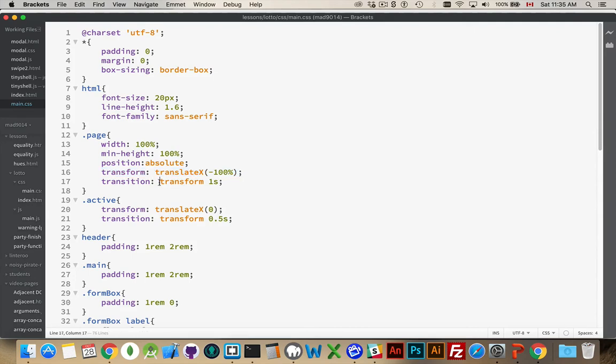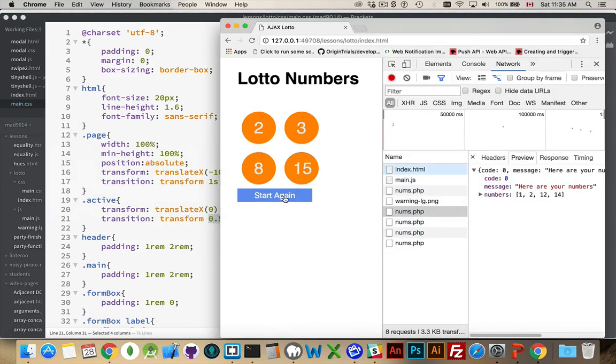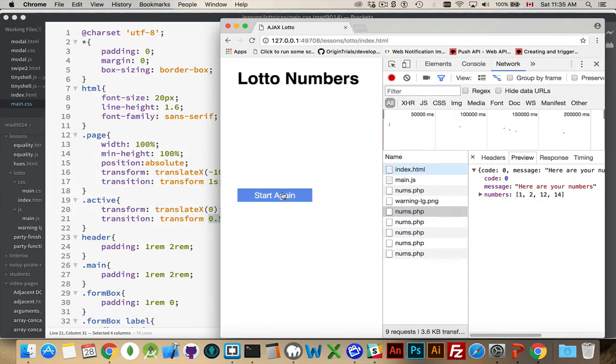And then I'm transitioning it to say, hey, when the transform property value changes, take 1 second to change from what it is now to the new value. And when I'm going from on the screen to off the screen, I'm going to take 0.5 seconds. So half a second to get off, a full second to get on. So you can see there's different times. And then I'm doing another transition to make these appear after they're loaded. Not required, just do something visually interesting with them. Don't just throw the information in the HTML and have it appear.